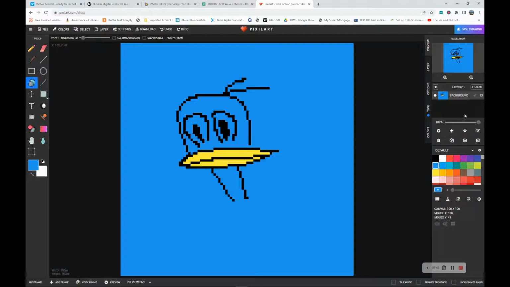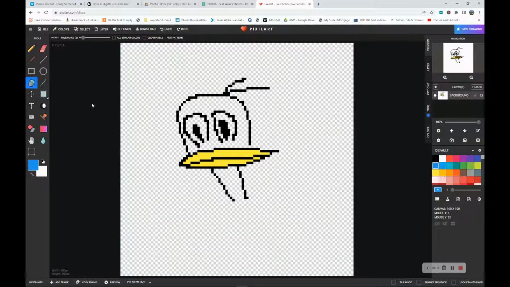So just so you know, this needs to be completely drawn till the beak here. So it's like a locked area right here, and it's just gonna color this area. So we're gonna undo this, and we're gonna change that. We do not want this.